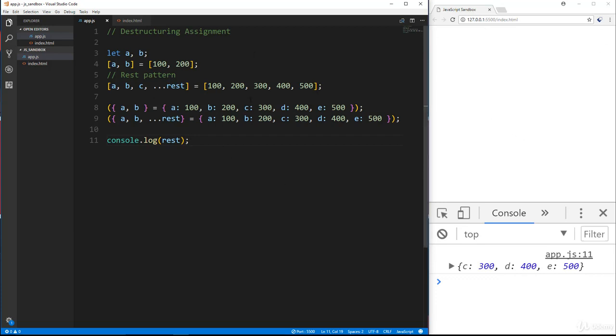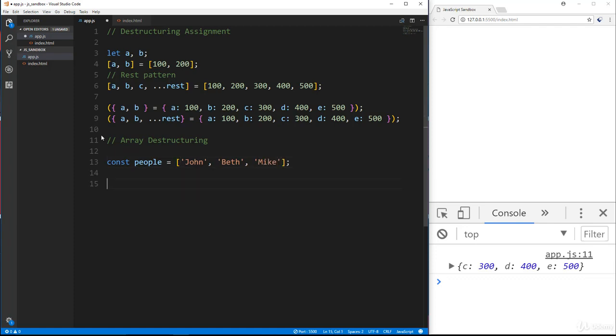Now this is kind of confusing, so let's go a little further into both array destructuring and object destructuring in a way that we would actually use it. So let's say array destructuring. So what we'll do is create an array here called people, and we'll just set it to some names. We'll say John, Beth, and Mike.